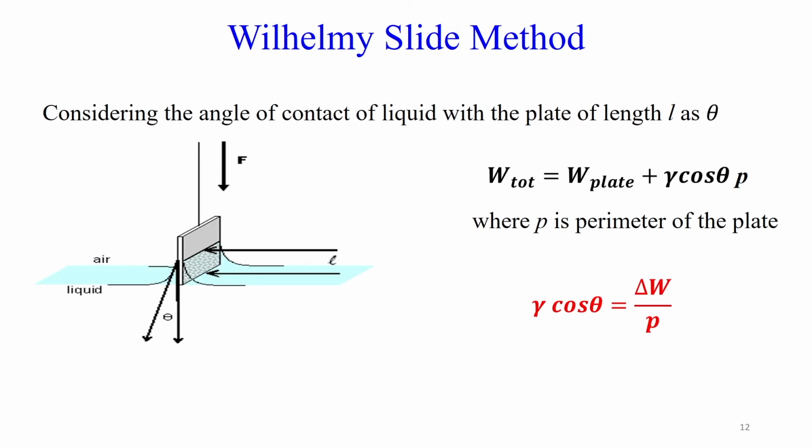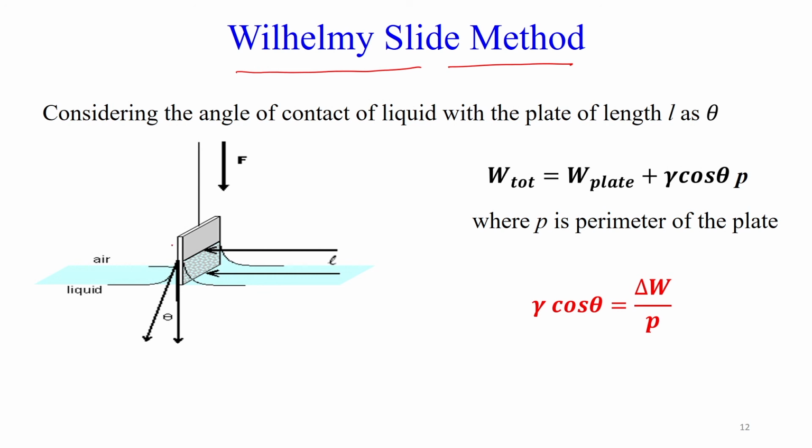Now, if you remember, in the last class we discussed the measurement of the solid liquid or liquid vapor interfacial tension. In the detachment method, one method was the Wilhelmy plate method. In the Wilhelmy plate method, the plate is in contact with the top layer of the liquid. If you pull it out, then the force applied should be equal to the surface tension of that liquid.